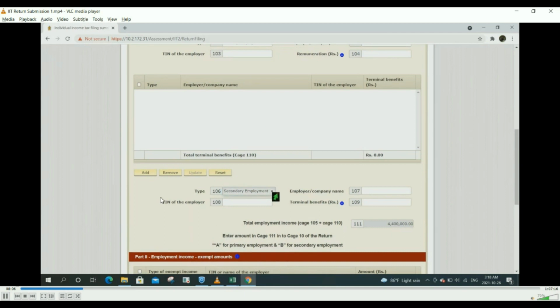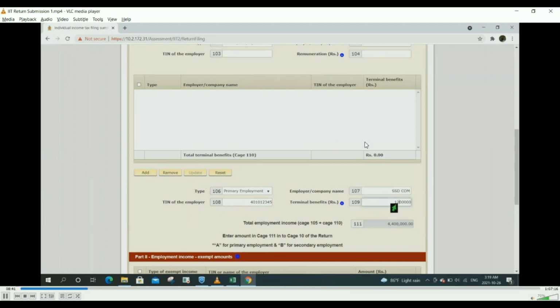Select the employment type, primary or secondary, then name of the company in 107, TIN of the employer who gave the terminal benefits to you, then the terminal benefits amount. Then click on add.